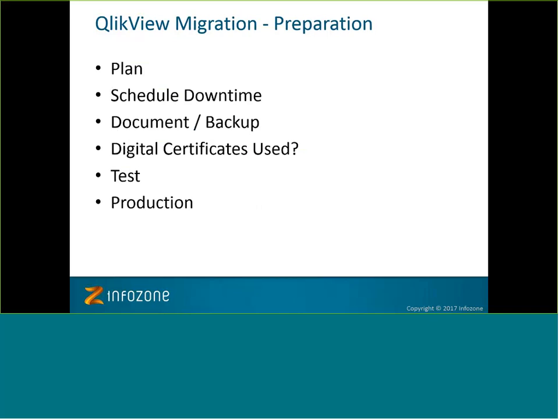Planning is critical. Make sure you have a good plan: when are things going to happen, what's going to happen, who's responsible. Get downtime scheduled for your production environments well in advance — it will require at least a couple hours of downtime for production. Make sure you document your current system if it's not documented already — this could be as simple as taking screenshots of your QMC. You'll always want to go back and check what a setting was in version 11 to make sure it didn't change in 12. I highly recommend documenting your version 11 system, and then documenting your version 12 system once you get there.